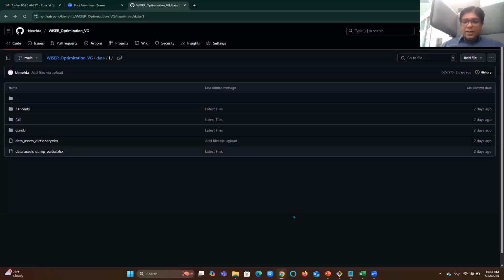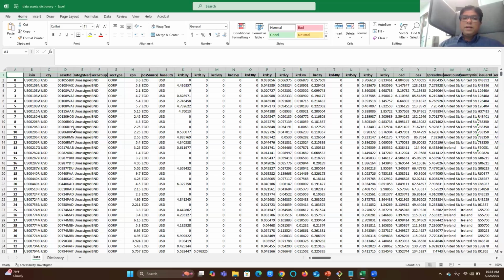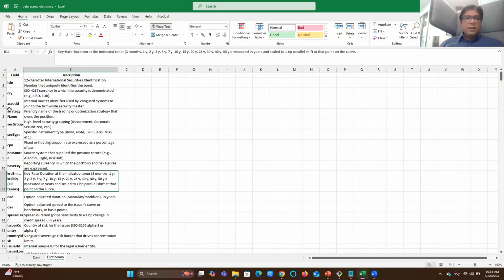Now let's look at the data itself. The data itself, if you look over here, is called the bond data. It's like the bond index data, and there are a lot of variables over here. You can define the objective function. We'll share the objective function based on how we define this, and I'll walk you through that. But there are a lot of variables. If you go to the dictionary, it explains what each variable is doing, what each field is doing and what its meaning is. In the dictionary, you should be able to find the specific definition of each and every field that you need to use for this data.